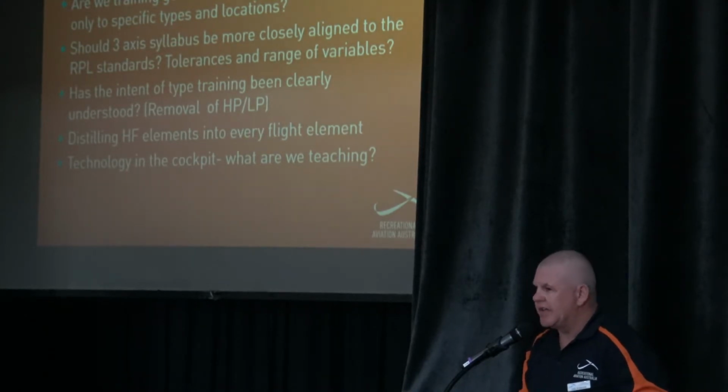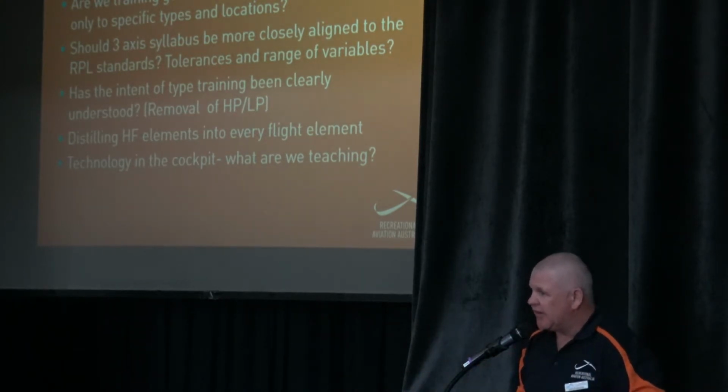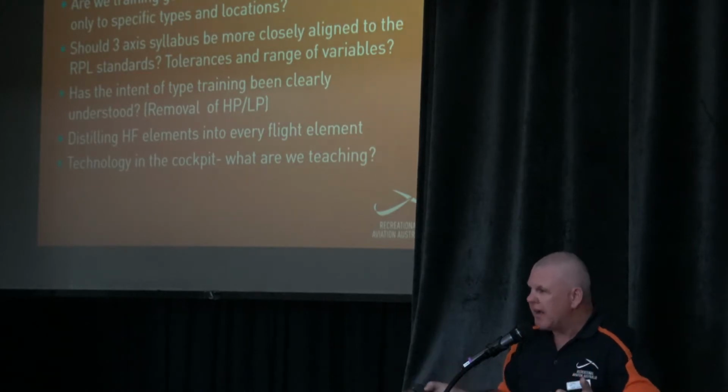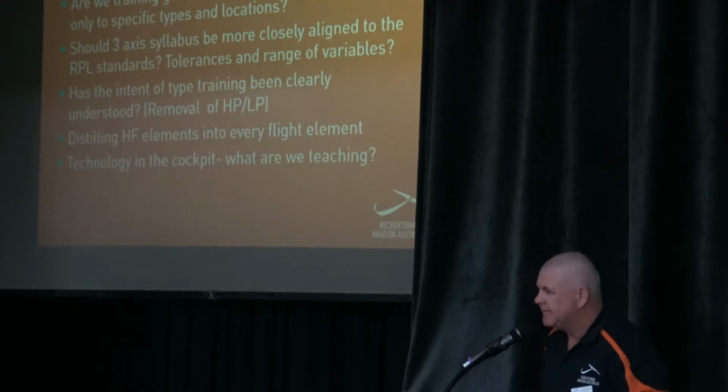Thanks, Richard. Look, I totally agree. The idea with a syllabus of specific reference elements would not be to address specific systems. It would be to address processes of learning, processes of scanning, and processes of decision-making where you get conflict of information. These are very much human factor related issues, but they're also about systemic processing issues. How do we teach our pilots to integrate and use the good parts of electronic information without letting it distract them from the real art of flying the plane?